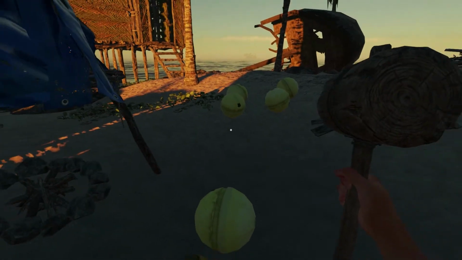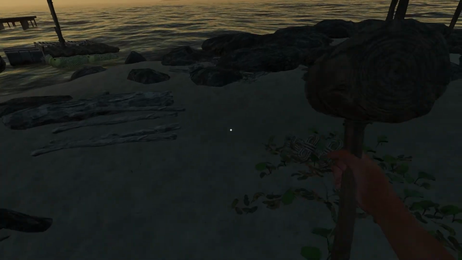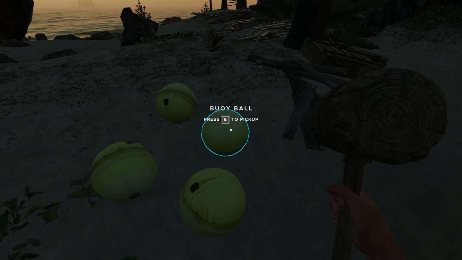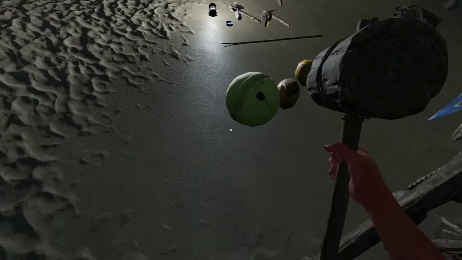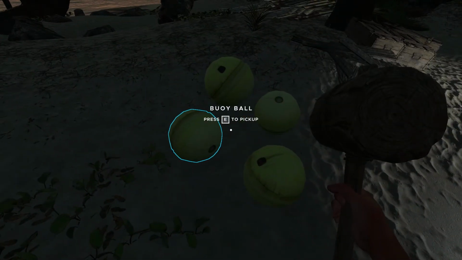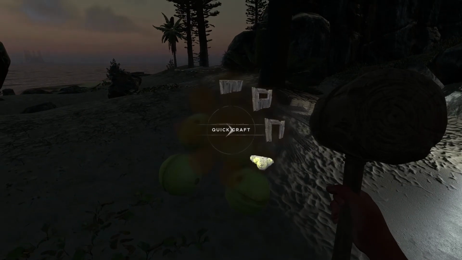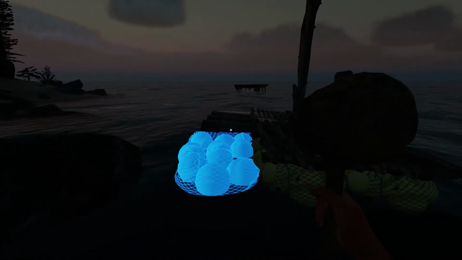You have to have everything in sight now and within range of each other. What? What's going on now? Buoy ball? Go with other buoy balls. Now I need a lashing. We are literally standing on top of the lashing. There we go. I really need to get rid of that.